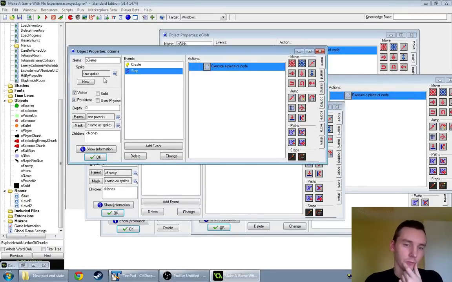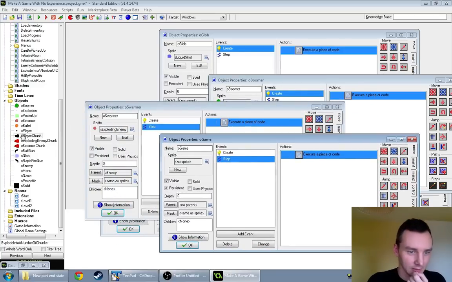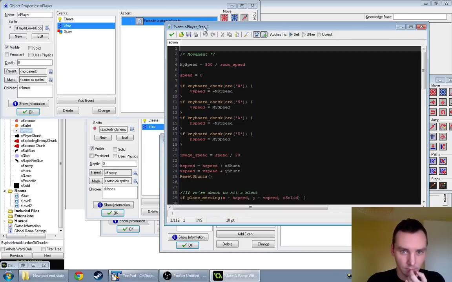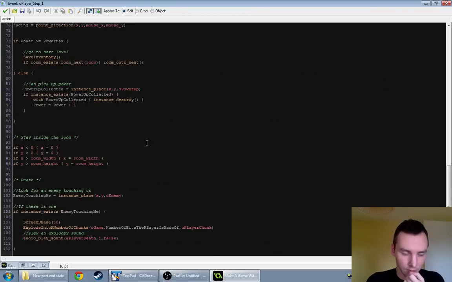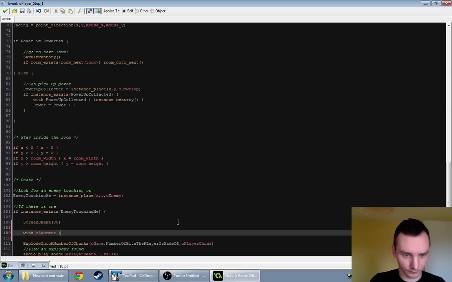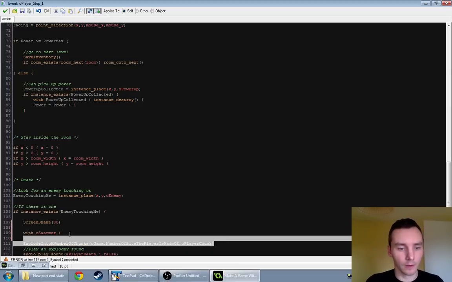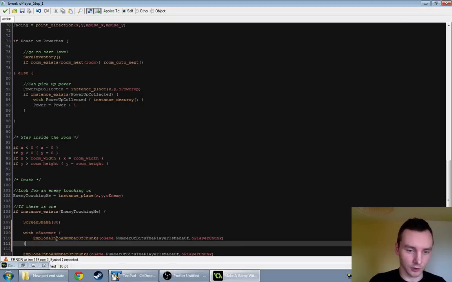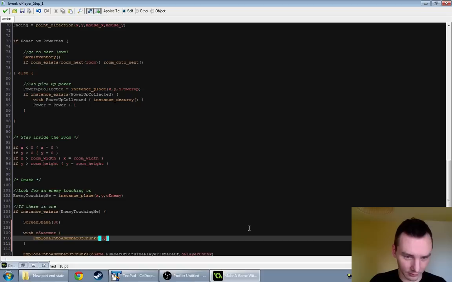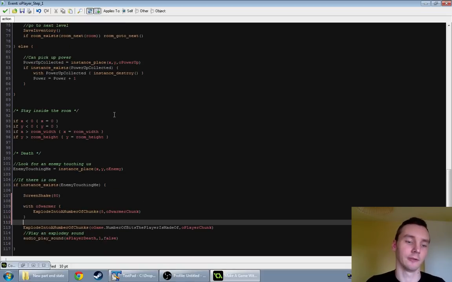What were the other things? One was when the player dies, we're going to explode into a number of chunks, but before we do that, let's say with those swarmers, explode into a number of chunks. Not chunks of the player, that would be absolutely mad, but instead, let's actually make it just like 3, 5. Oh, swarmer chunk. So they'll all die now. And that'll be kind of like a big reset.